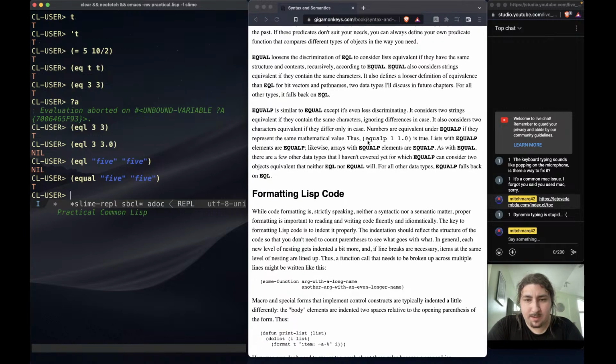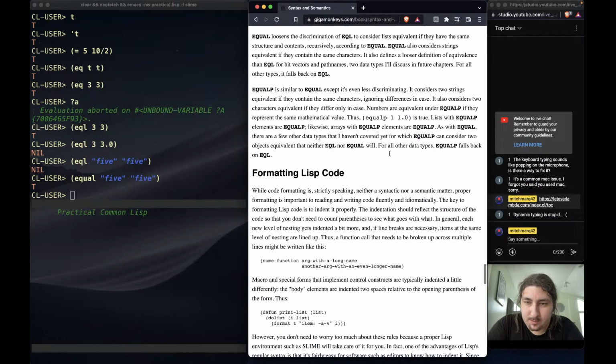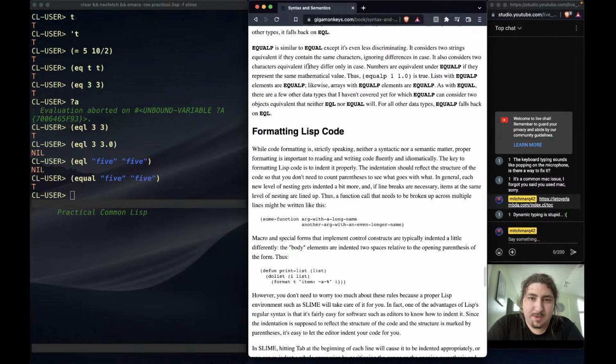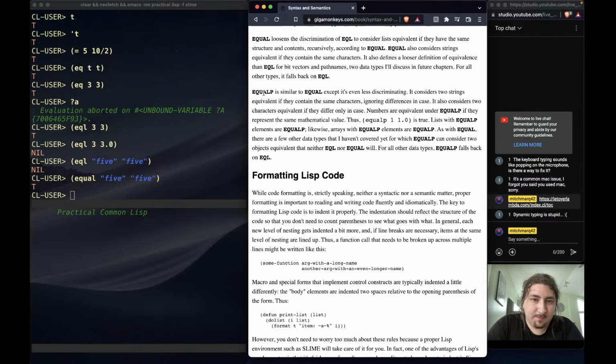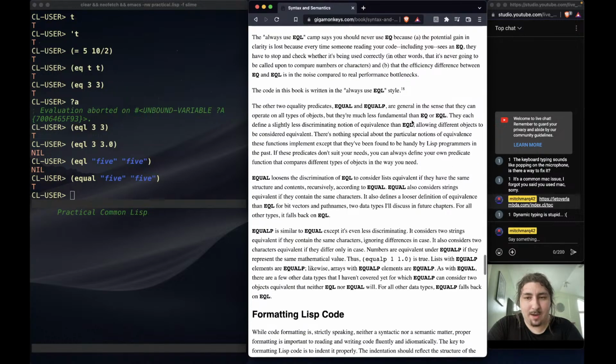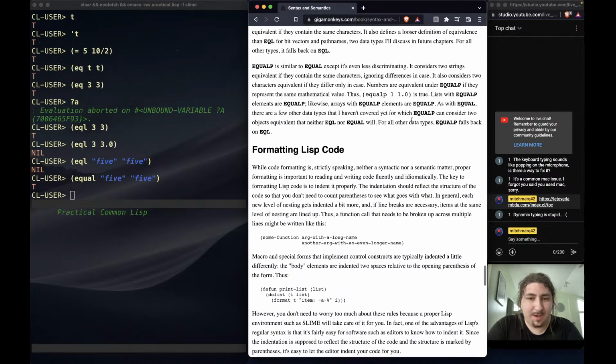It will also say that floating point numbers are equal to their non-floating point counterparts. There's other stuff, but yeah, equalp is kind of the broadest of them all. So I guess we could use that if we wanted to, but EQL is really the fastest that's practical to use for simple types.